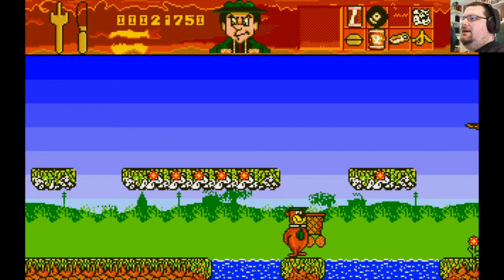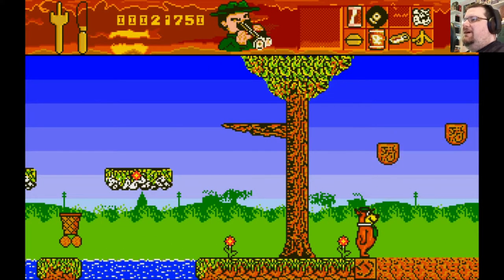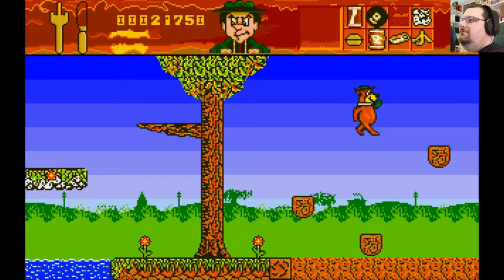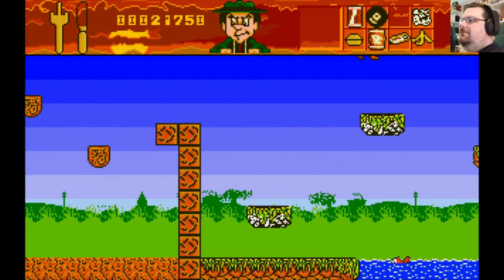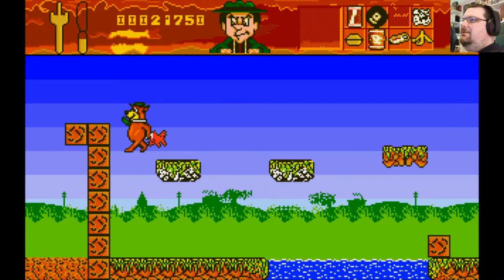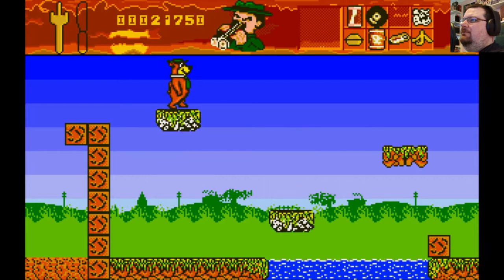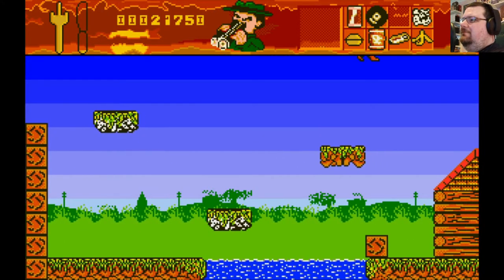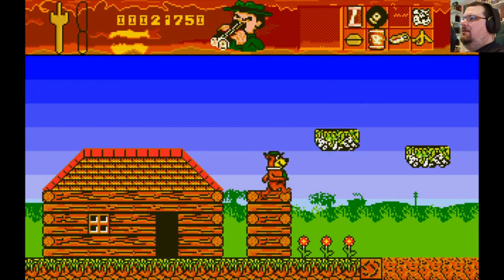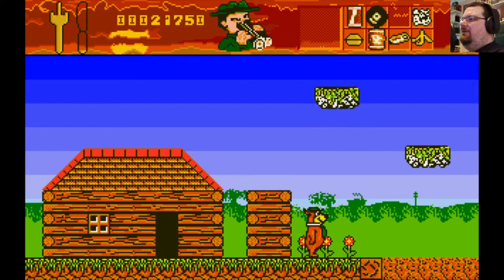Now, where is the last thing? I've just gone around in a big circle, haven't I? Bollocks! Got to do this stupid jumpy bit again. Huh? Oh no. No! Right, don't go in there. Why can't we stand on that? We just can't. Okay, fair enough.